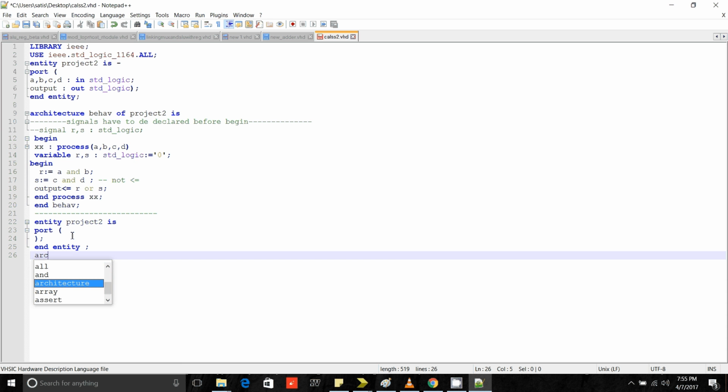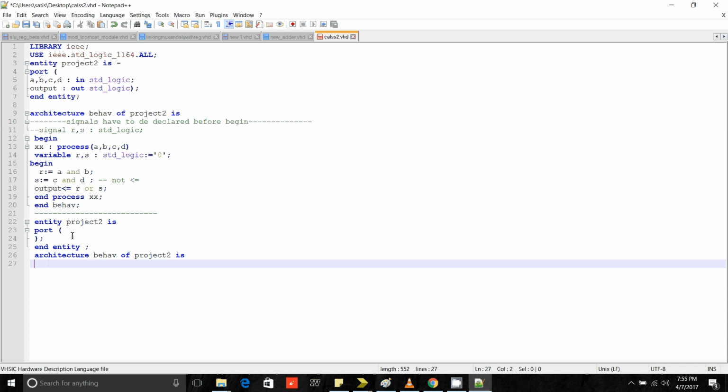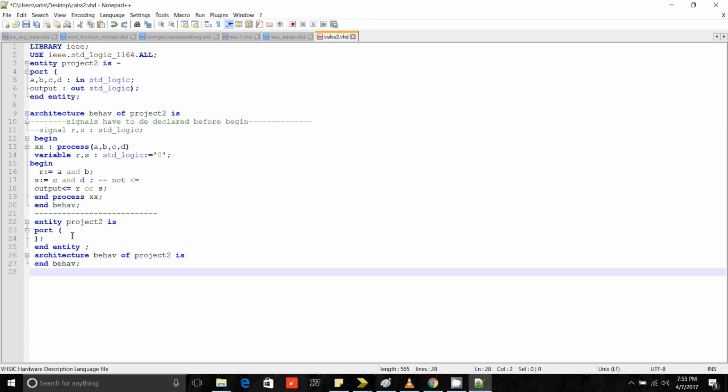and after that, architecture behavior of project 2 is, and then end behave. And we have the logic in between, what I wrote here.